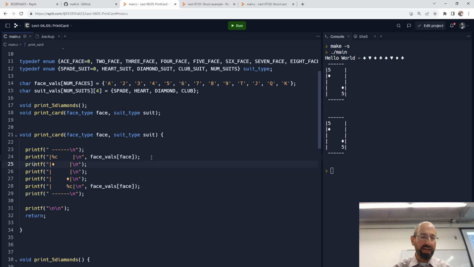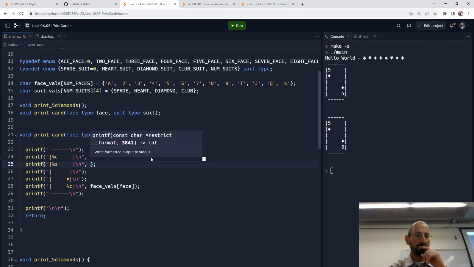Now, again, this was just something you're taking my word for. I mentioned that these Unicode symbols are actually going to be printed with %s. That's a compromise to get these to work in C. But otherwise, it's going to be exactly the same thing. Yeah. Where's the face coming from within the array?